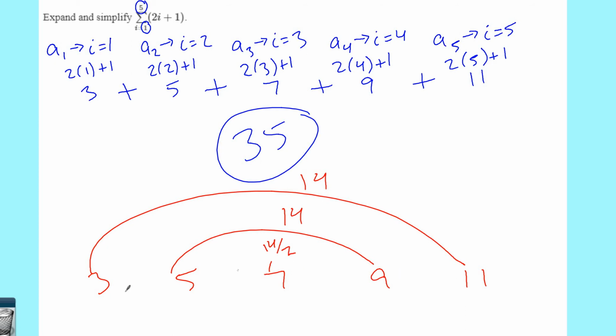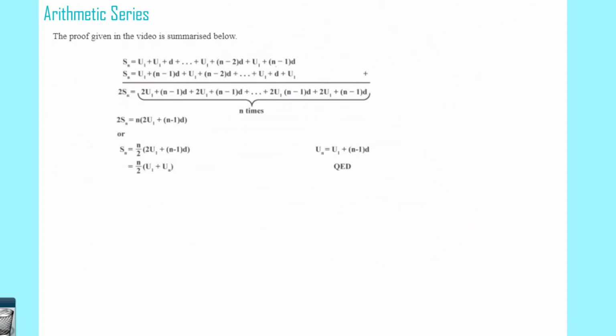Notice how many numbers I have. Basically, I can say each number is 7. And how did I get that? Because of the way they group together, they pattern up. So we can take the first number and the last number, and that represents each pair. If I figure out the first number plus the last number and take half of it, then I can multiply by how many terms there are. That's the formula. This is the actual proof of it.